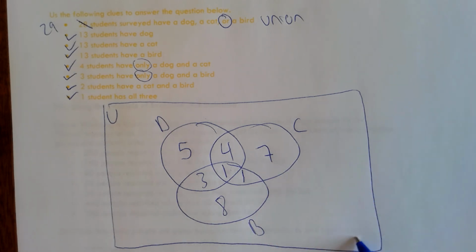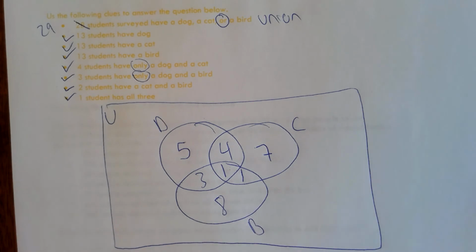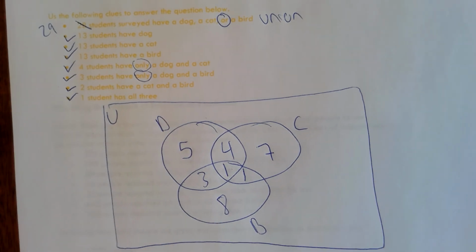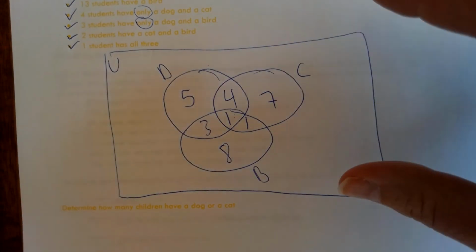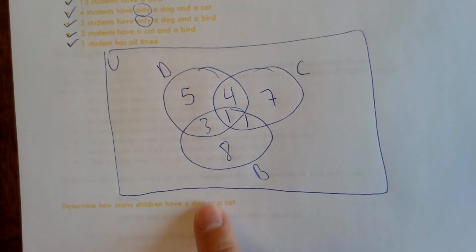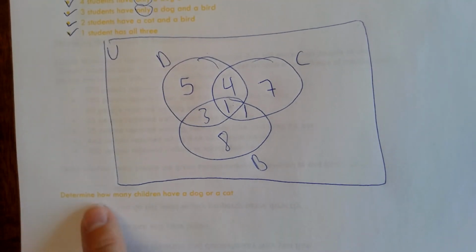Sometimes there is a number we should put outside, like these people don't have any pets, or they have like reptiles instead, I don't know. So sometimes there's numbers here, sometimes there isn't. Now here's the question, and some people sometimes, we make the Venn diagram, then we forget to answer the question. So let's give that a shot.